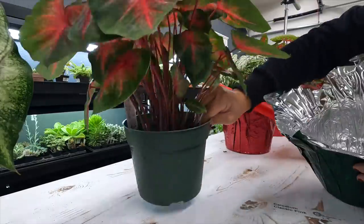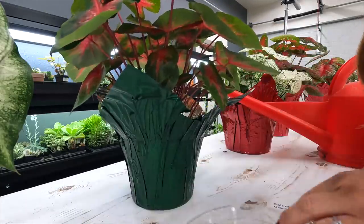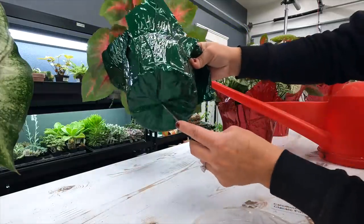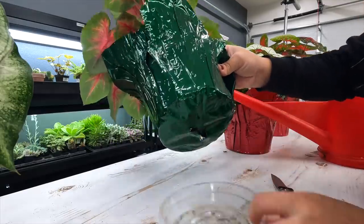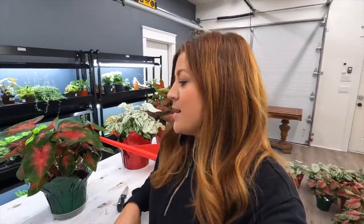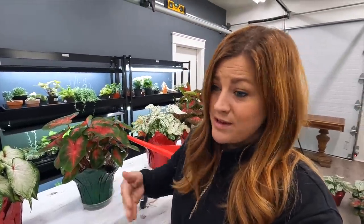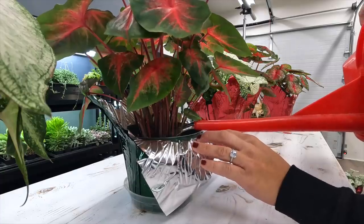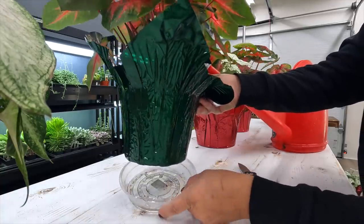I just gave them all a little bit of water, just enough to moisten the soil around their roots. These are sleeved, and as with all sleeved plants like poinsettias, caladiums, sometimes Christmas cactus — you want to do one of two things. You'll either want to pop the whole plant out of its sleeve, water it, let it drain, and then put it back in its sleeve. Or if you have a saucer, take a knife or razor blade and cut the sleeve so there's an opening for water to escape and you can put it right down in the saucer. The important thing is to make sure water has a way to escape — even with a plant that likes to be moist, water collecting at the base will keep accumulating and can eventually rot your plant out.